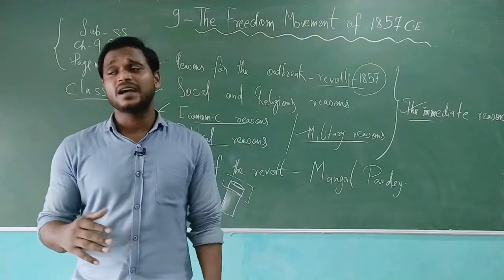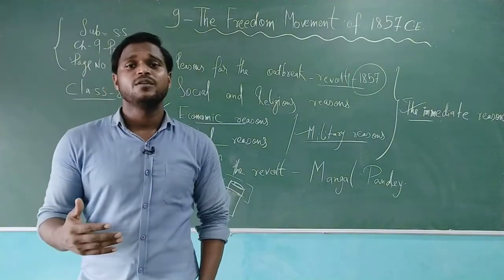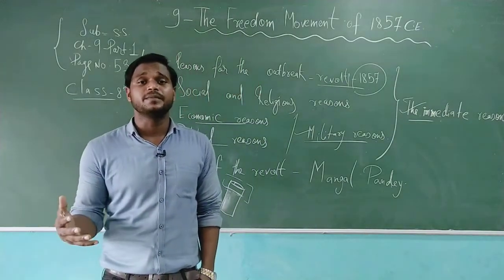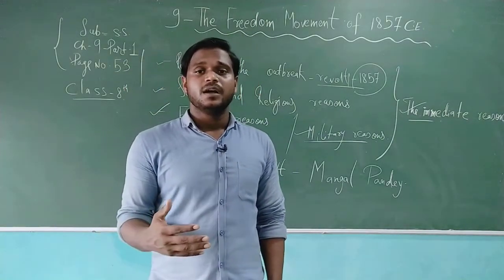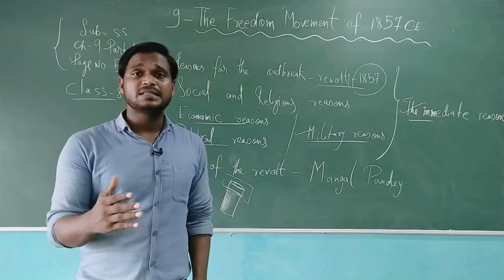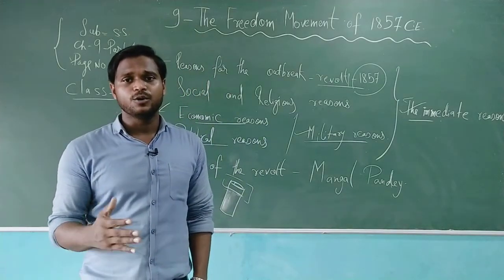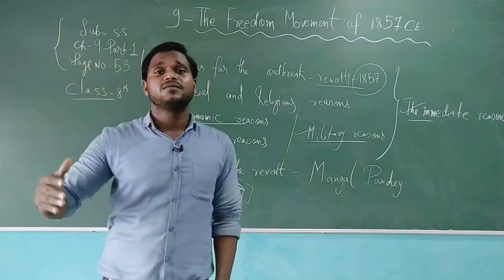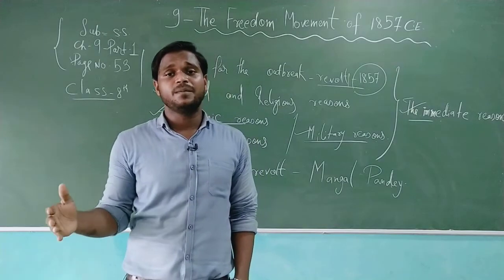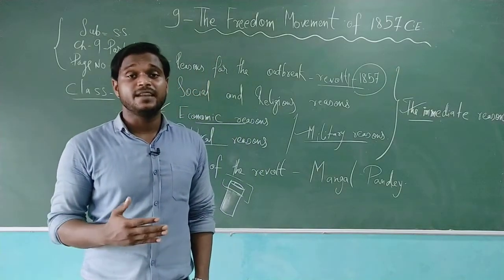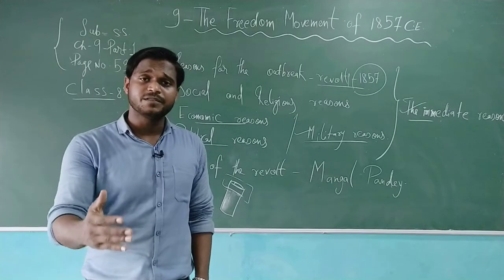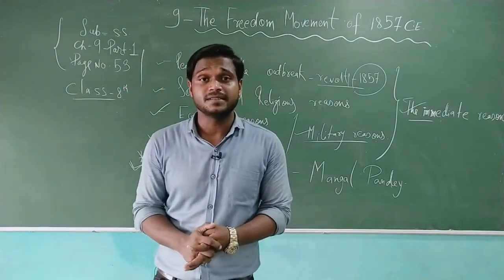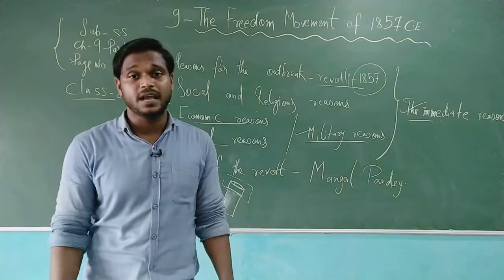The Indian soldiers who had agreed to the revolt along with him were also waiting. They wanted to wait till 31st May and agreed to the revolt then. But 26-year-old Mangla Pandey could not wait till the date of 31st May. So what happened? He refused to follow the orders to use the Enfield rifle, and he challenged the British officers alone. He was different from the others, and he alone challenged the British officers: I will not use that.